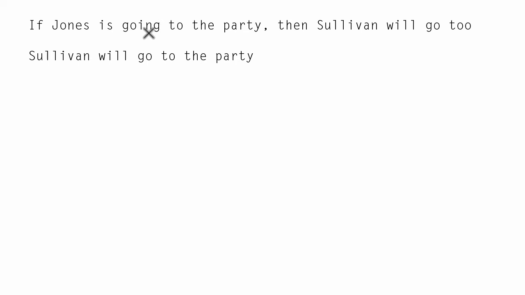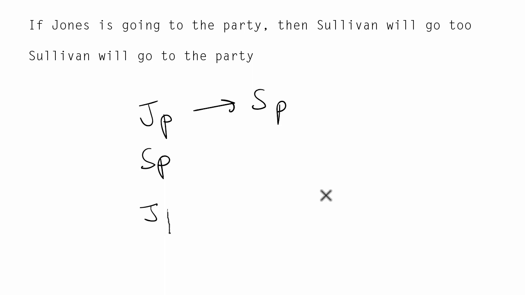Now I want to look at some errors with modus ponens and modus tollens. These are actually closely related to the contrapositive errors we just looked at. Here we have our conditional statement, and then what looks like it might be a trigger. We're told that the necessary condition is going to happen, but knowing that the necessary condition occurs doesn't tell you anything about what happens to the sufficient condition. So there's no valid inference to be made here. A lot of people see this, diagram the rule, Jones party, then Sullivan party, then get what they think is a trigger, and then think that they can pull the idea JP out of this, the Jones parties as well. However, SP is simply not a trigger for this rule, and as a result, this is not a valid inference.